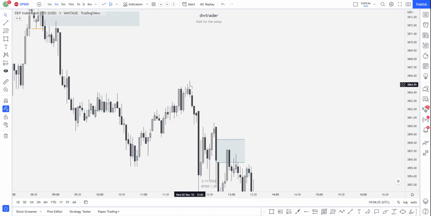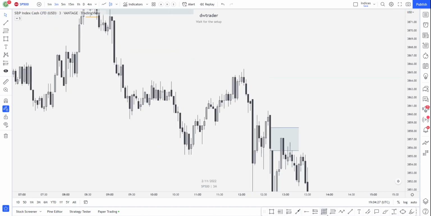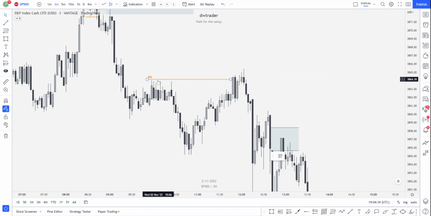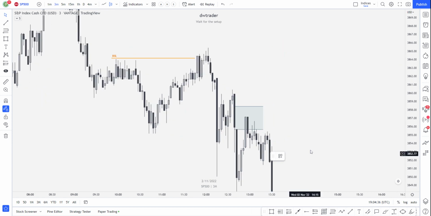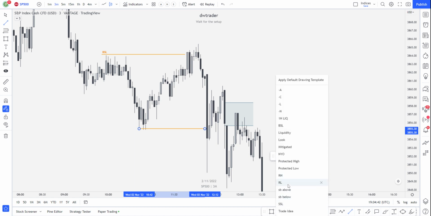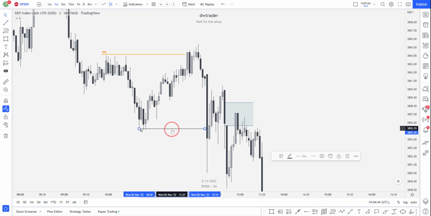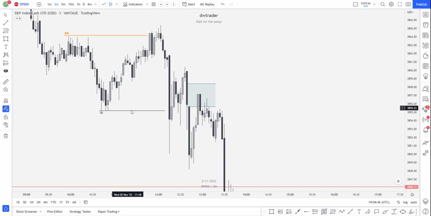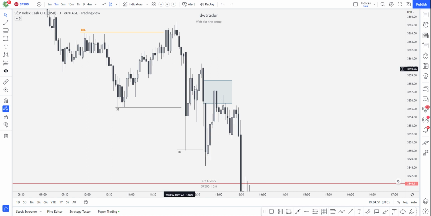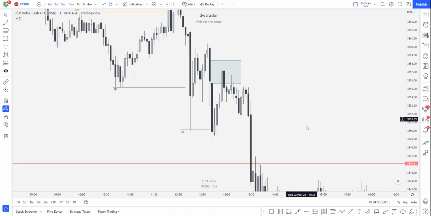Then what time was this? Around lunchtime, I think we had another run on the buy side liquidity. So again, we saw price trade above the buy side liquidity, and then this is where the magic started happening. So then we created the structure break towards the downside. Well, we've had already multiple ones, but then this one as well. And this is where I started looking at price action in more detail.